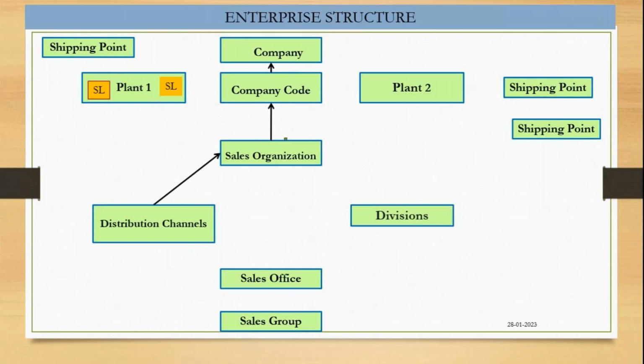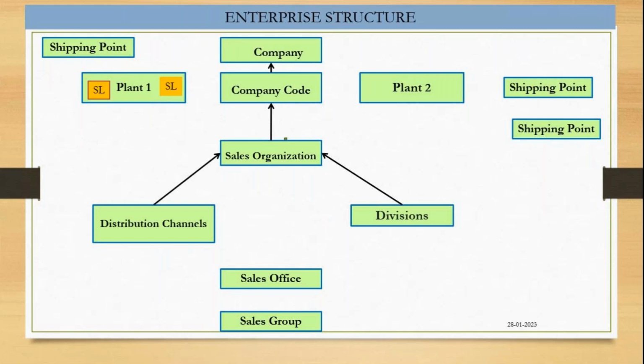Similarly, I have divisions. So let's say four-wheeler, six-wheeler, heavy vehicles, all these are a business for us. Let's say in India, I want to sell only four-wheelers and six-wheelers. In that case, the divisions four-wheeler and six-wheeler I assign to the company sales organization in India. Heavy vehicles I don't want to sell here. I want to sell only heavy vehicles to Singapore. So in the Singapore sales organization, we assign the division heavy vehicles. It means only they are allowed to do that.